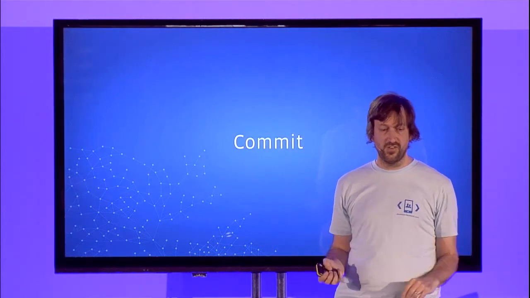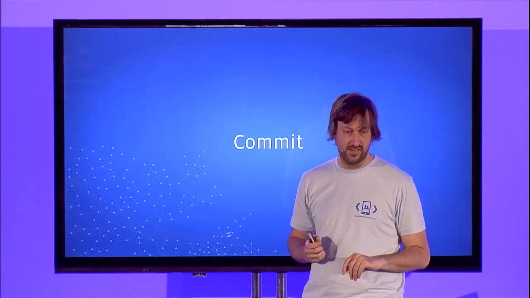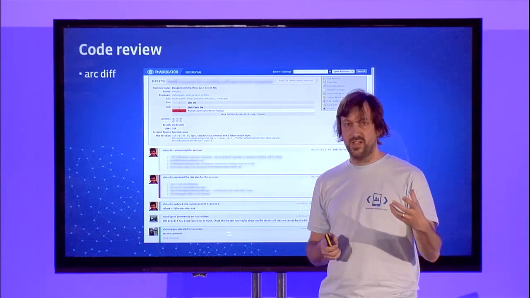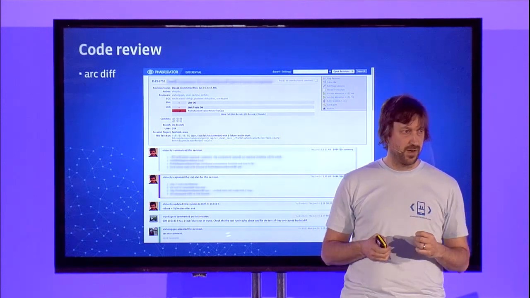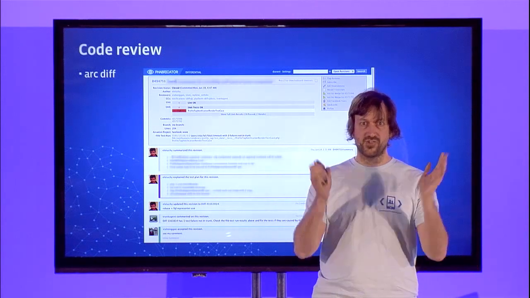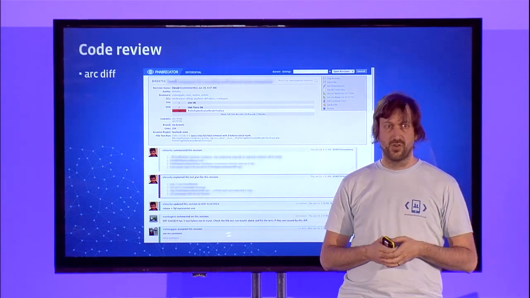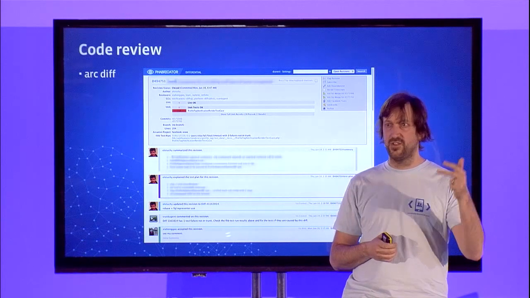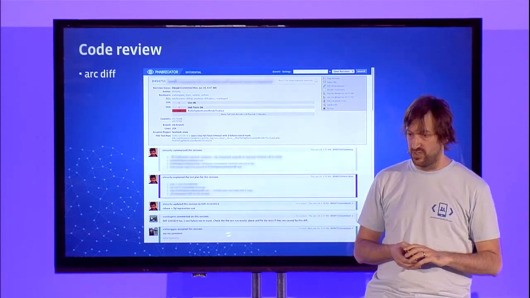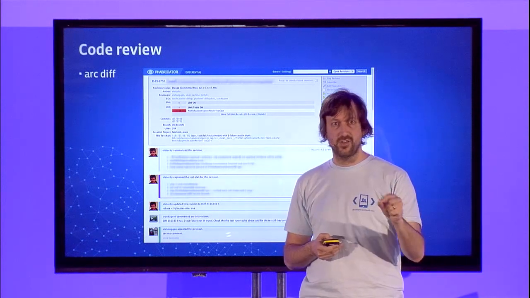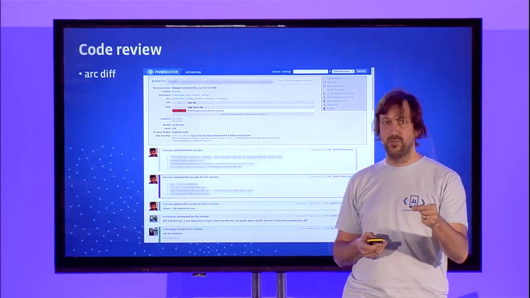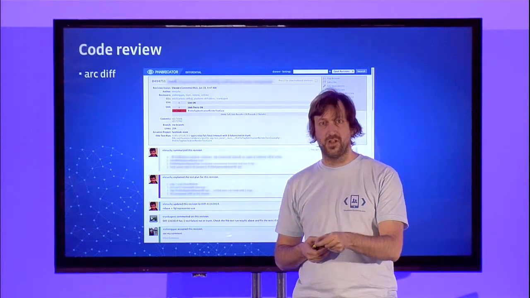So you tested your code, you want to land it, right? You want to commit it. You remember that arcdiff that I spoke about before? That's our gateway to Phabricator. Phabricator is like a Swiss Army chainsaw of project management stuff, right? It's got code review tool, wiki, task tracking, you name it, it's in there, right? We use it for code reviews, and we use it extensively. Every single line of code that lands in the Android code base has been written by one person and reviewed by at least one other person.